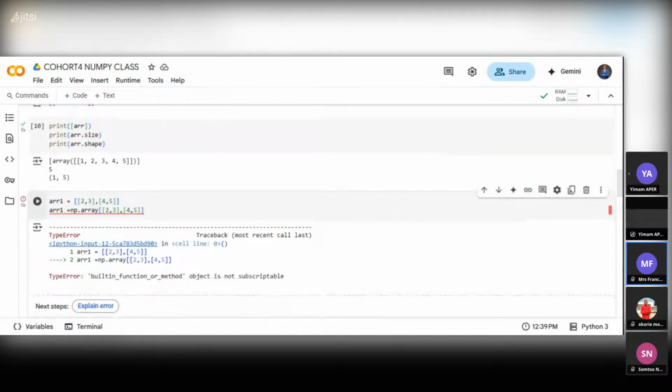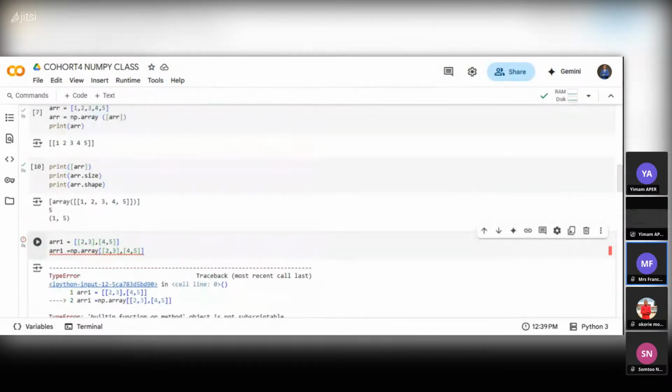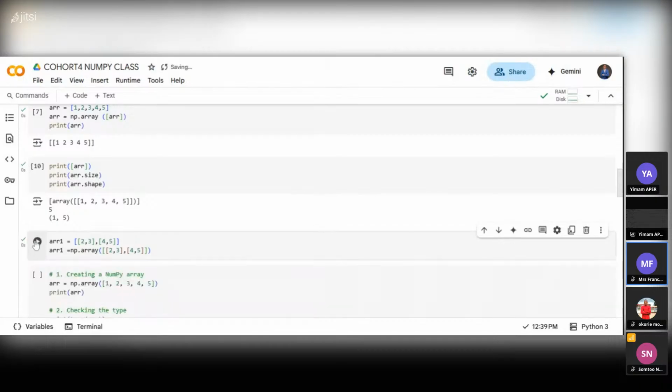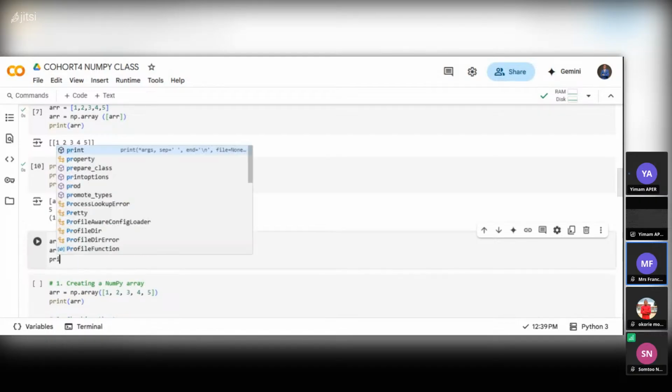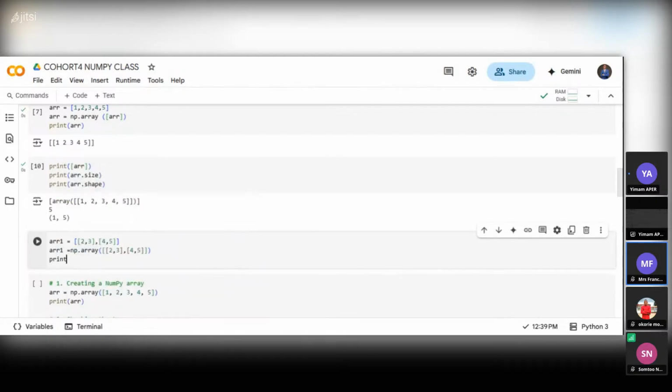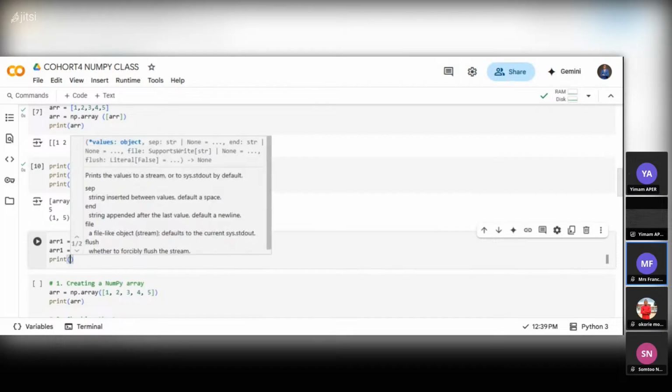What's the error? Let me check. Okay, I think I know where the error is. I think this should be it. Yep. Okay, I got it. So let's print it and see. Print it and see what we have.